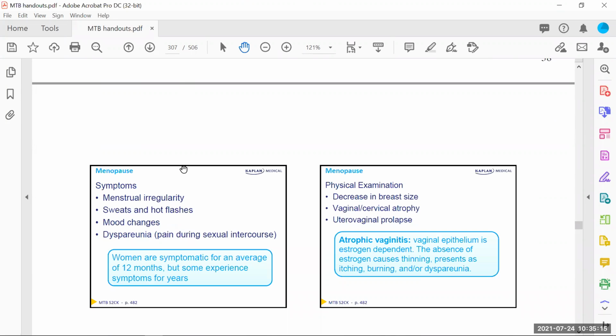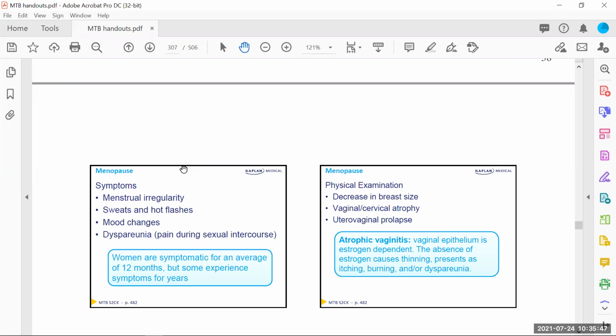So what will be the symptoms, especially for those experiencing menopausal symptoms? There is menstrual irregularity, because the patient is not going to stop menstruating suddenly. There will be a passage of time with pre-menopausal symptoms where they have menstrual irregularity. Spotting will be there, the number of days will be disturbed, and this goes on for about 1 year. There will be sweats and hot flashes. You are going to see mood changes in your patient.